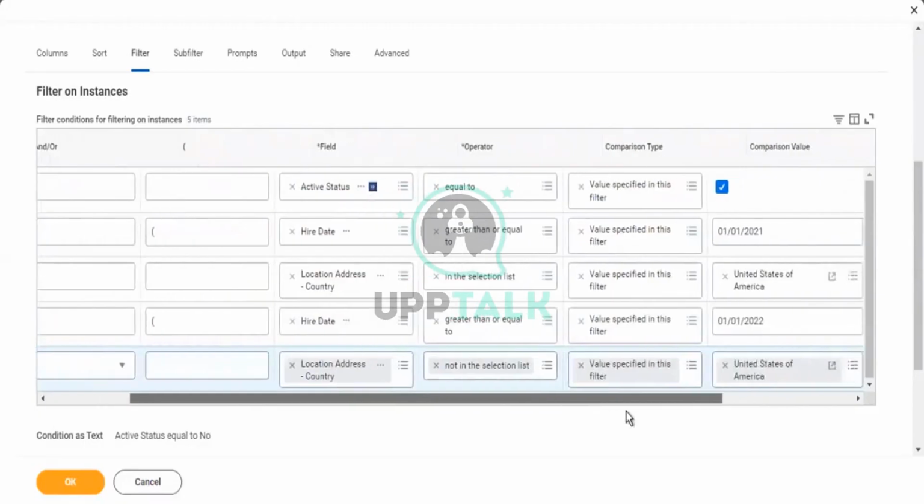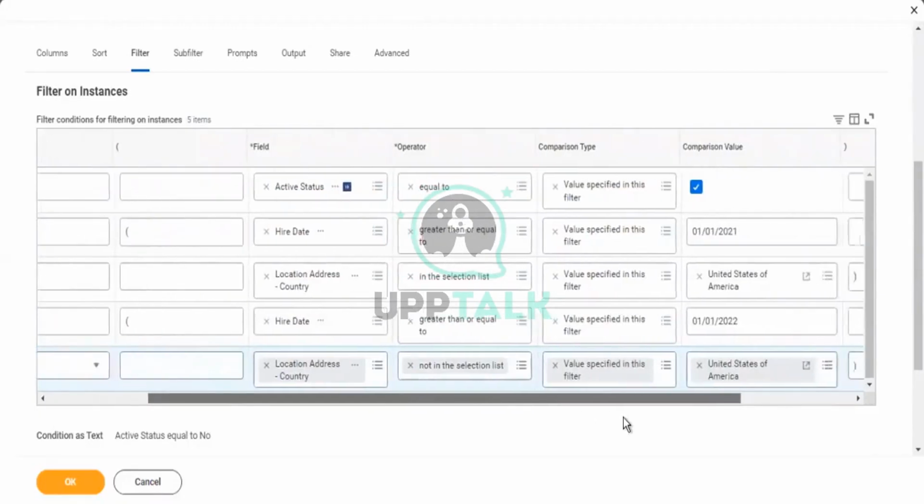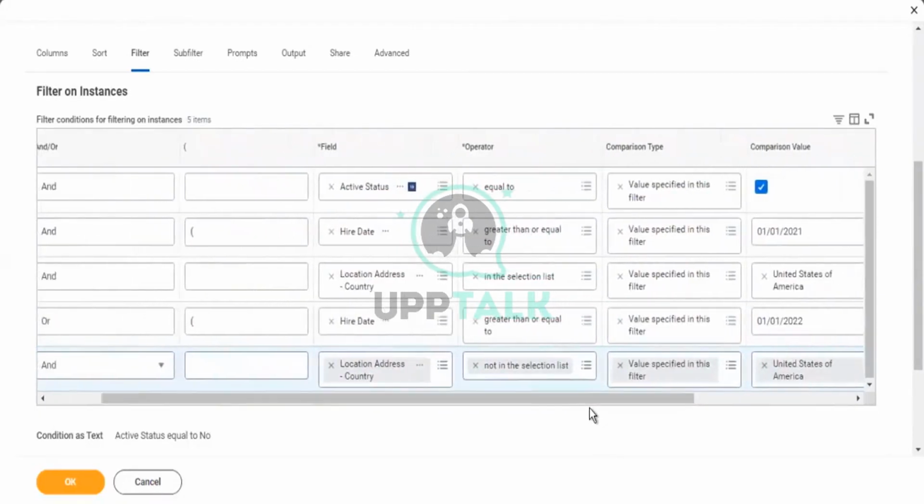Now coming to comparison types and operators we use. In the selection list, we shall be looking for the values that you have selected in the field. When you choose in the selection list, it will drill down into the field and pick up the values that are there, where you should be able to give United States of America.